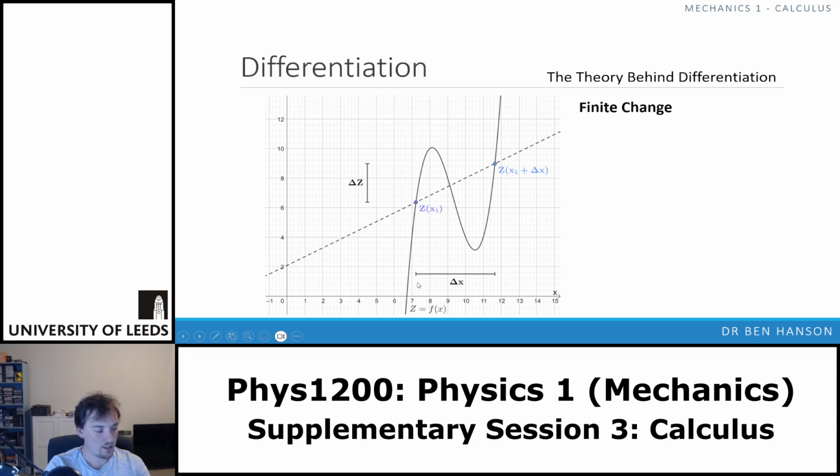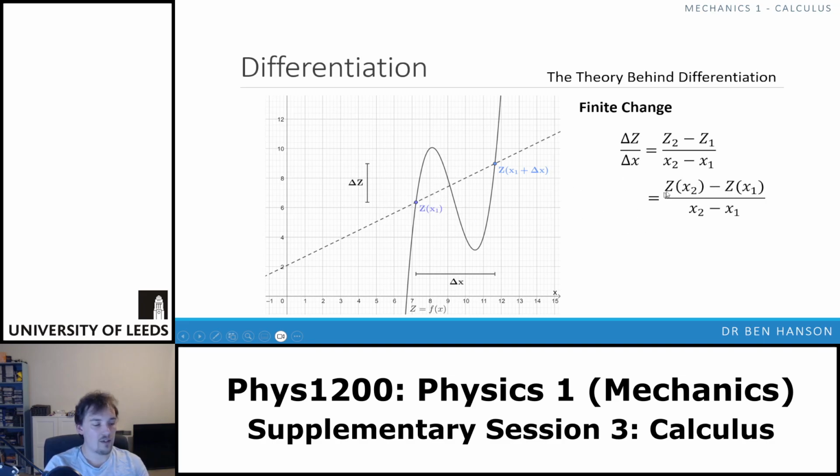That means a finite change, as in it has a fixed length that we can measure. Delta x there starts off at 7 and a bit and goes up to 11 and a bit, so it's going to be 4 and a bit. Z here starts at 6 and a bit and goes up to about 9, so that's going to be about 2.9, 2.8 or something like that. And so from there we can calculate the gradient, right? Delta z over delta x is z2 minus z1. Delta x is x2, the second point, minus x1.